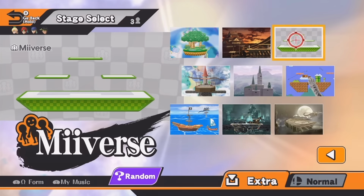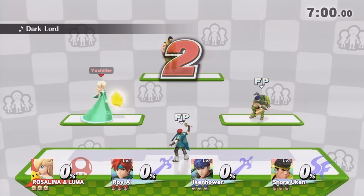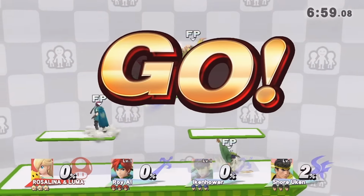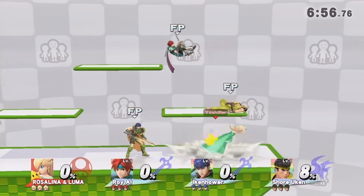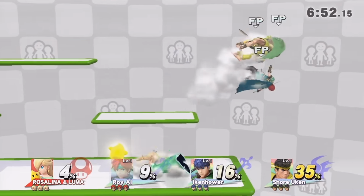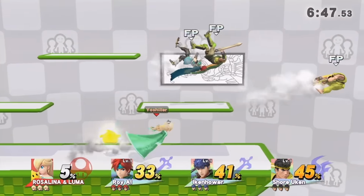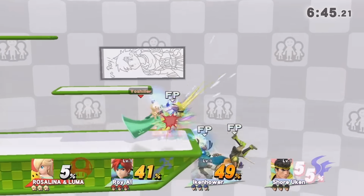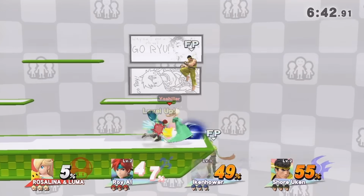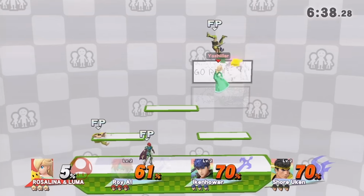We're gonna go to the Miiverse stage. And then whenever this match ends, the matches will be team battles until the very last match of this video, which will also be a free-for-all on this stage. And you know, I like taking the opportunity to play on the Miiverse stage because you can only play on it offline. So any opportunity that I have to play on it, I would like to take advantage of. And it's just cool seeing the Miiverse art that people draw. People draw some really cool things on the stage. And this stage has good music and it's bright and colorful and it's a legal stage, you know, it's Battlefield with better ledges, so no real complaints really.